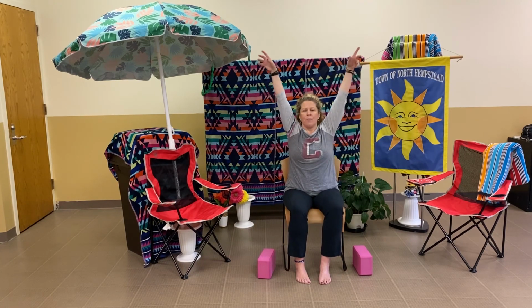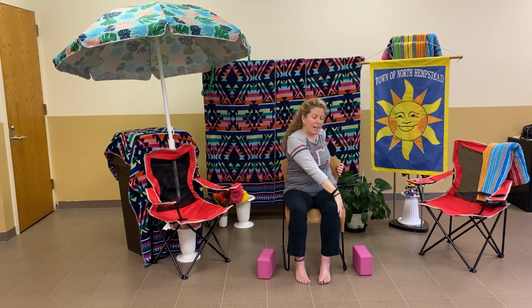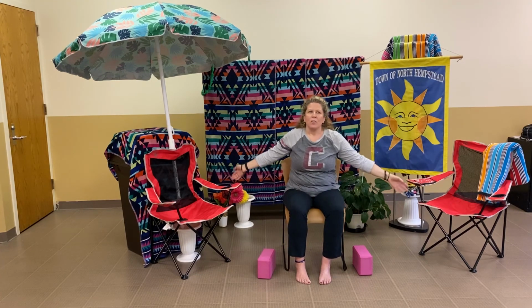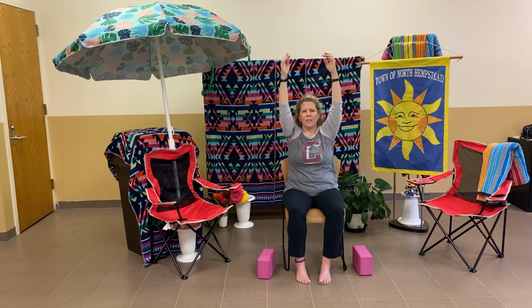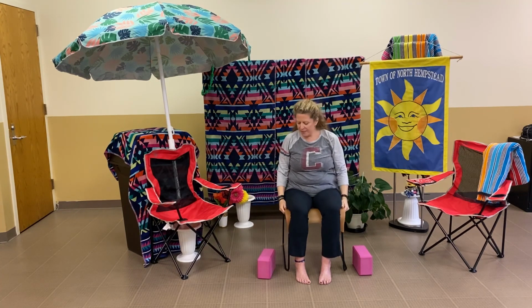Inhale those arms up. And let's twist to the left now. Right hand on the outside of that left knee, okay? Twisting here. Coming back to center. Let's inhale those hands up. Just reaching this time, just gentle reaching, maybe softening the arms a little bit. And we're going to lower our hands right to the sides.